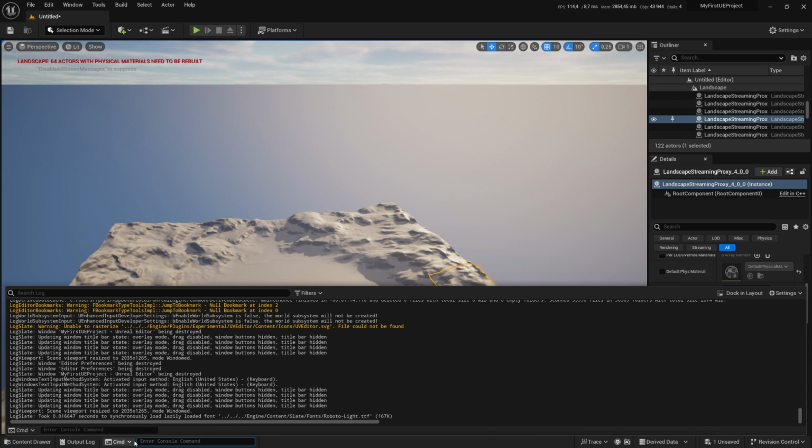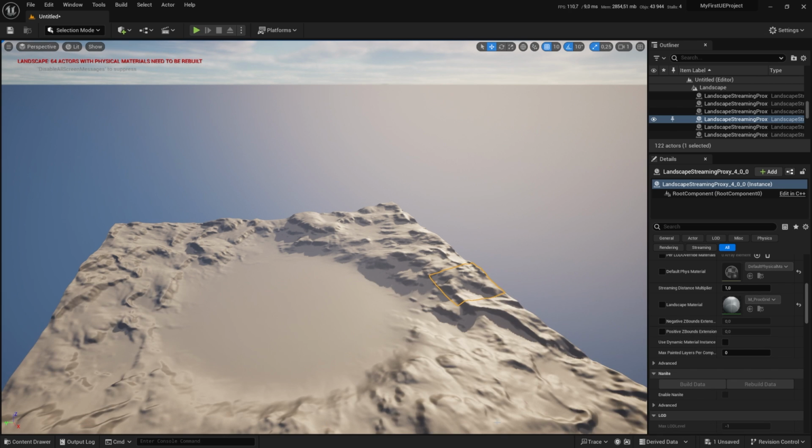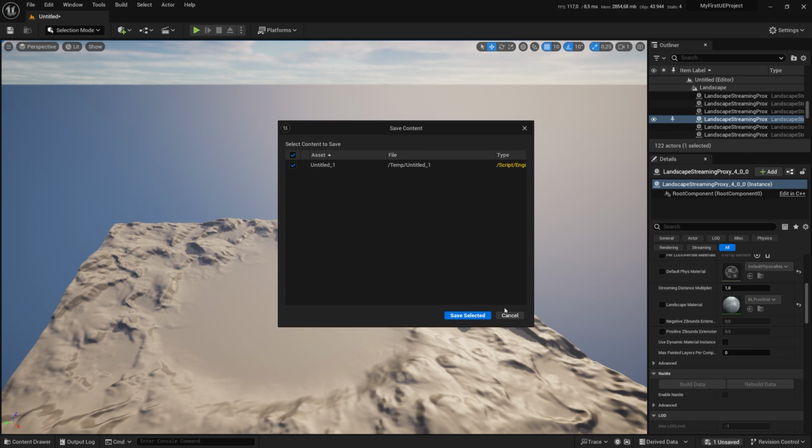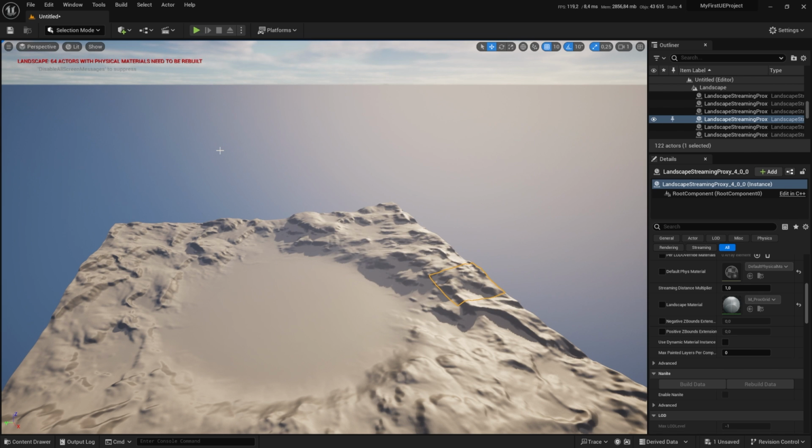Here we have the console command, and a lot more information and useful tools that we can later touch on. Here it is super easy to know if you have something unsaved, and you can click it if you want and save everything. But for now, this is the first look at our Unreal editor. So let's enjoy it a little bit.